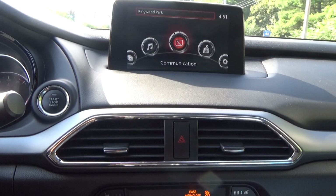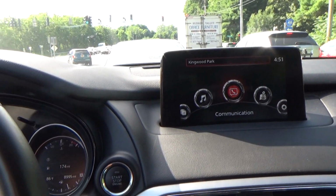And the next package up from that one is the Grand Touring model. Now the Grand Touring model comes with the chrome trim. On the front bumper, the bottom lip has a chrome piece on there. On the side doors, it has a chrome piece. On the rear bumper, it has a chrome piece. They actually look pretty nice. It complements the vehicle very well.